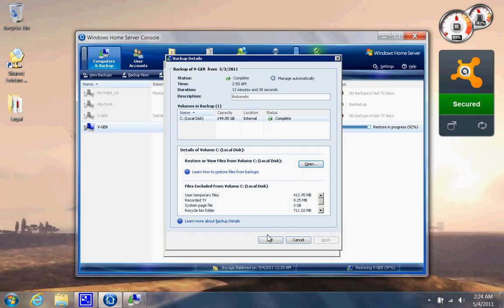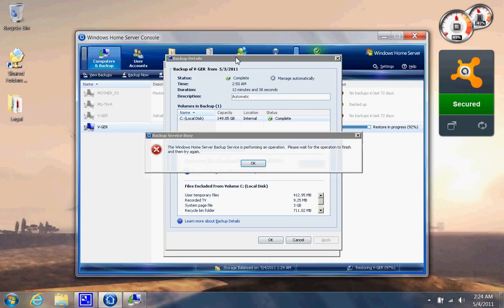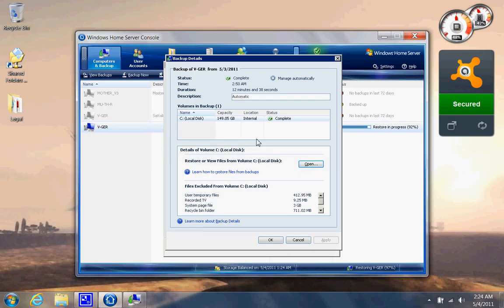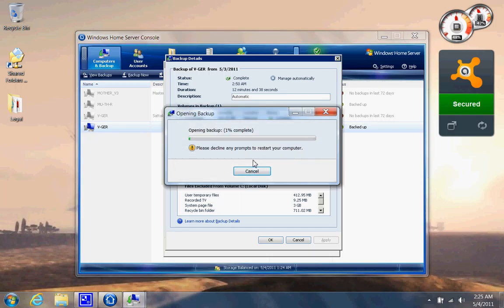Let's see what's going on. Okay, that didn't go the way I wanted, but that's the way Windows Home Server is. So just one more second. We'll just go through that again.